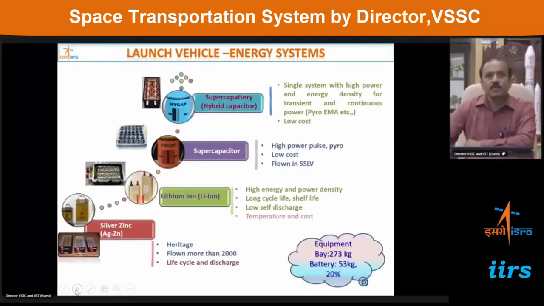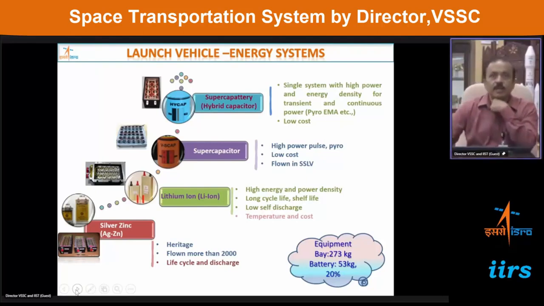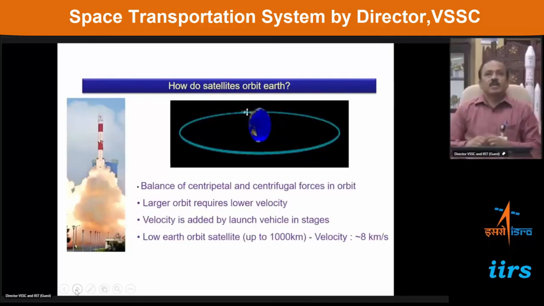We have a number of energy systems that we develop in-house. We have silver zinc battery, lithium-ion battery, and supercapacitor, where we use the capacitor plus battery together, and supercapacitor where only the capacitor capability is used. In the supercapacitor, we just charge it and then fly. So all these energy systems, once matured, many we transfer to industry. For example, lithium-ion we have transferred to an industry and they have produced it. And through such transfers, it will be available to many.